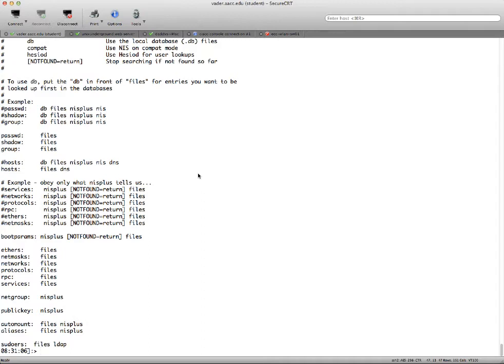Number 9, what is the group ID for users in the guest group? So I'll clear this here. We'll cd into etc, and if I cat group and grep on guest, I can see that the group ID is 103. And again, the key file is the /etc/group file. So the answer for number 9 is 103.